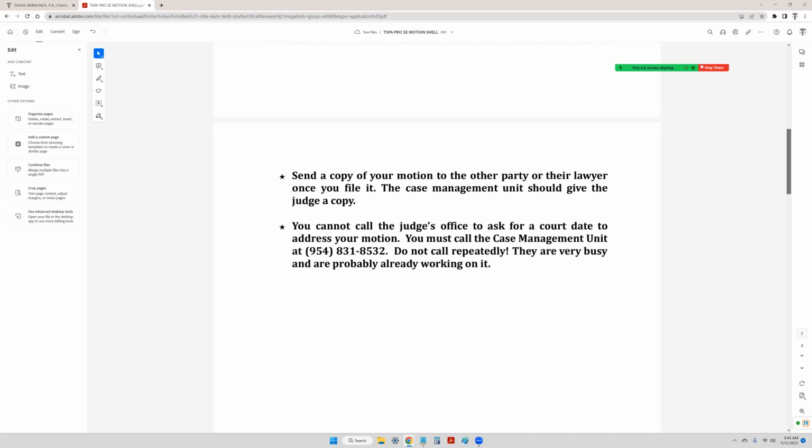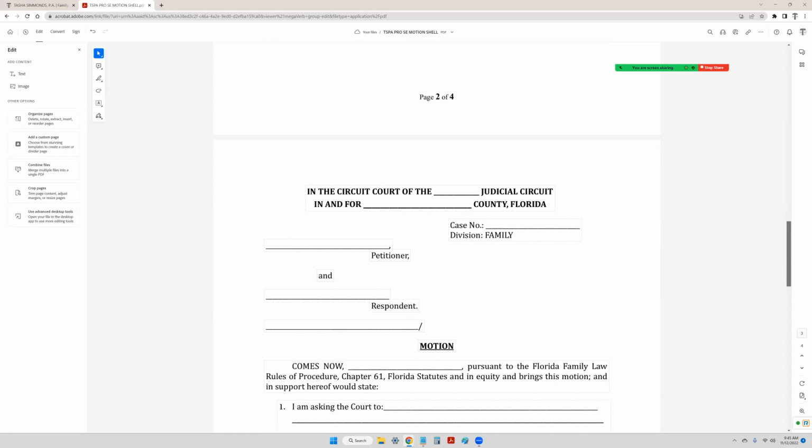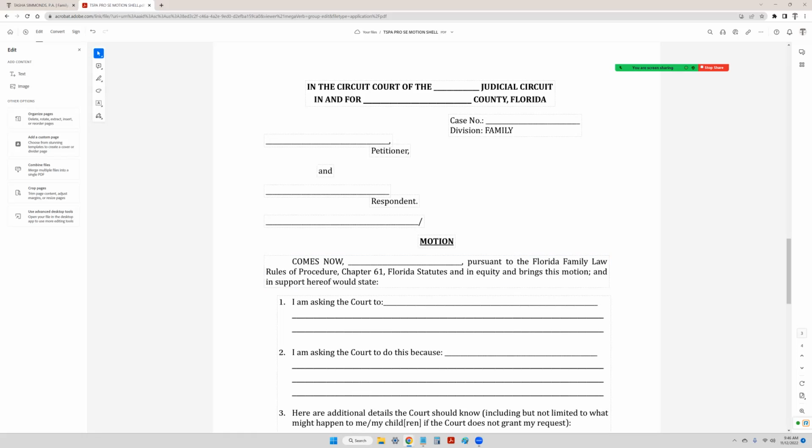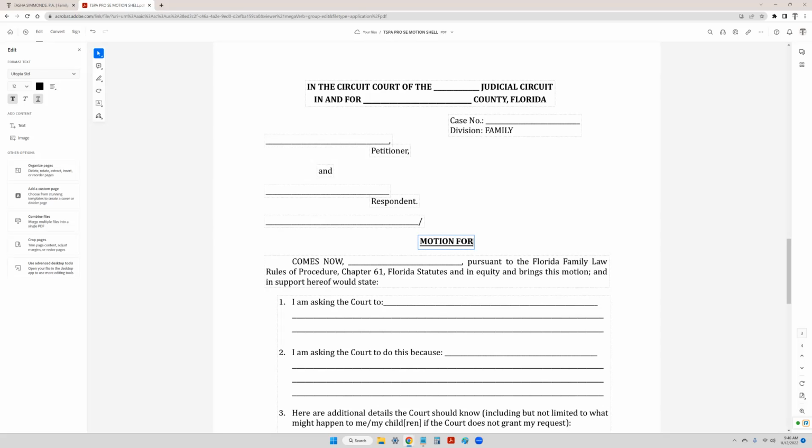And just so you can see how simple some of it is, not all of it, right? But you're going to start with the case style or the case heading at the top. Most documents, the title of the document goes at the top here. This is a motion, and this actual form is just a blank motion that I sometimes give to individuals who are representing themselves. And so it could be a motion for anything, motion for contempt, motion to compel, right?